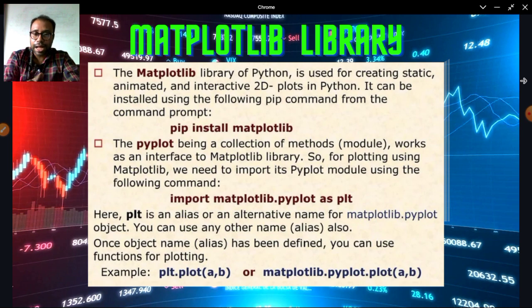It is the alias or alternative name, because we cannot use matplotlib.pyplot continuously every time for coding. So it is very important to use plt as a short form or alias, whatever you call it. For a line chart, we use plt.plot(a, b), where a is the x-axis and b is the y-axis.